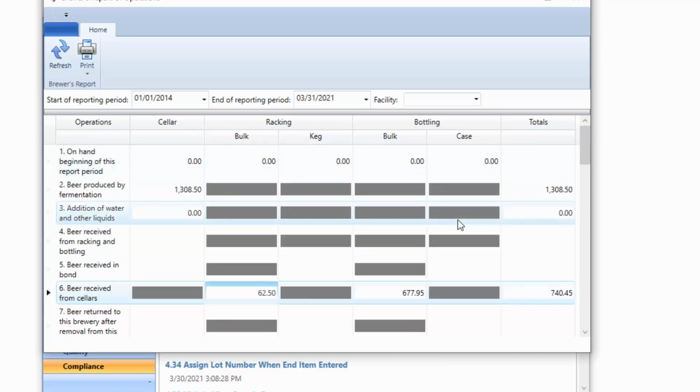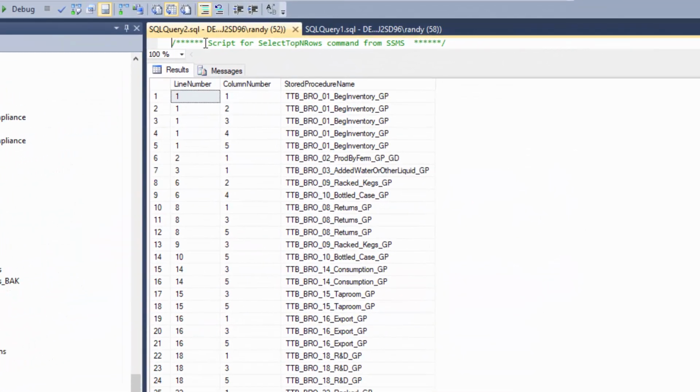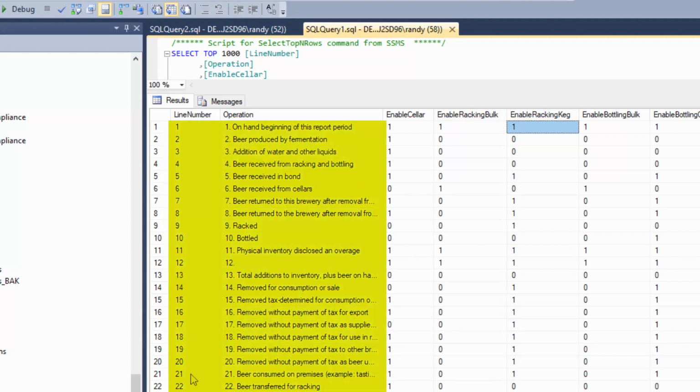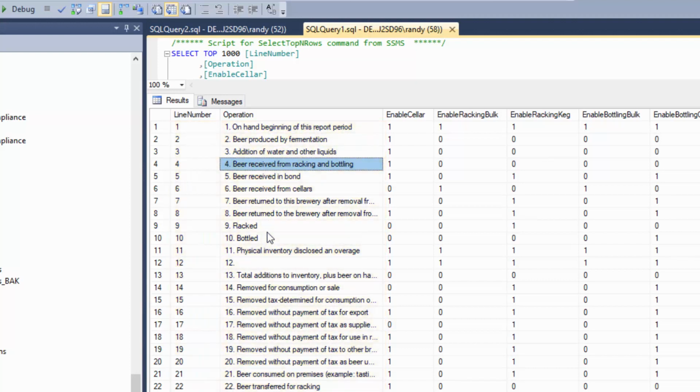Now, we activated a couple of rows in this version. That's great. That'll help out some breweries that need to use those rows and put some data in those rows. But beyond that, the way that we did that, I'm going to open up some access into SQL Server. And more specifically, we've got a table now out there that defines the line number, which should look familiar to you from the screen we just came from, but you're also able to go and change the description of that line. That's really nice even for breweries, for them to change and make them more descriptive for their business.